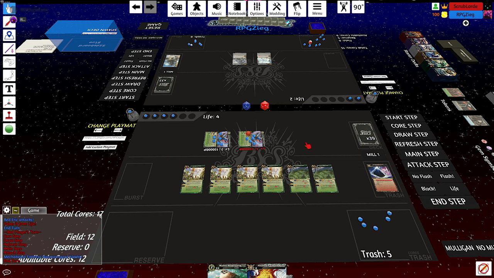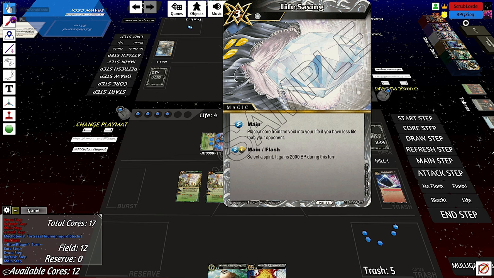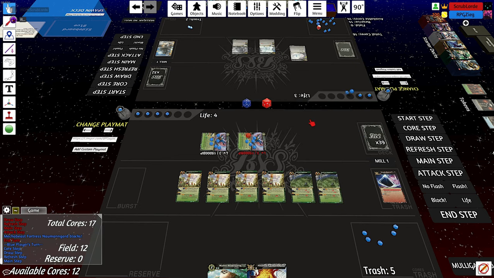Cool. All right. I will start core draw refresh main. Oh boy, oh boy, oh boy. We're gonna pay, well, nothing right now. I'm gonna put a flash down. Okay. I'm gonna pay two. We're gonna do life saving. Place a core from the void into my life. If I have less, I do. Okay. I do that. Put that over here.